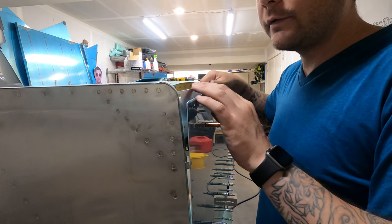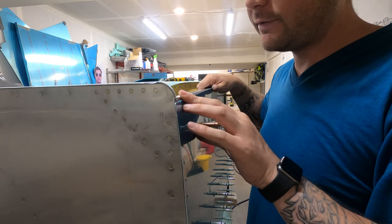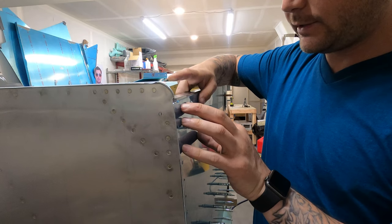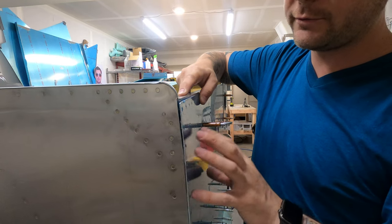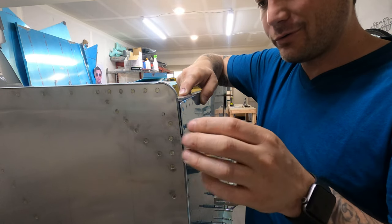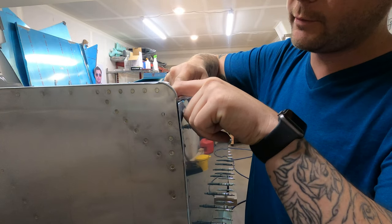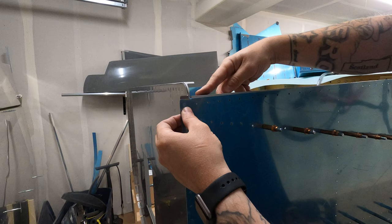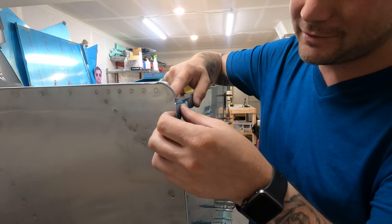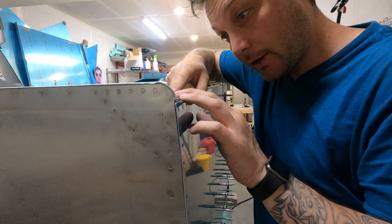So the lower longeron is just about there, and I wanted to take it over to fit, see if anything needs adjustment. I had a slight concern that it's sitting too high. In fact, it looks like this whole skin is sitting too high, or in this case, too low because it's upside down. The longeron, when resting on the motor mount bracket, lines up perfectly with this flange on the firewall, and this is just lower than that, and I panicked a little bit, but it turns out in my research that's pretty normal. Not just pretty normal, it's actually correct.